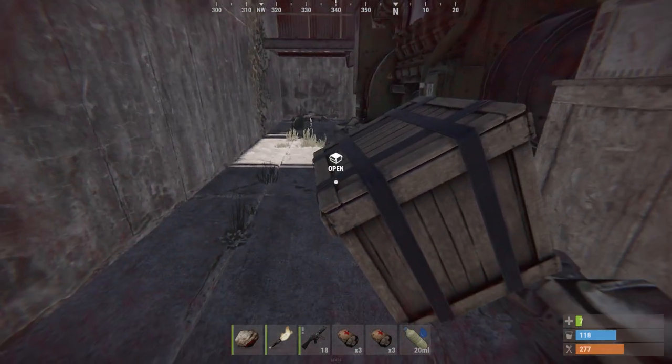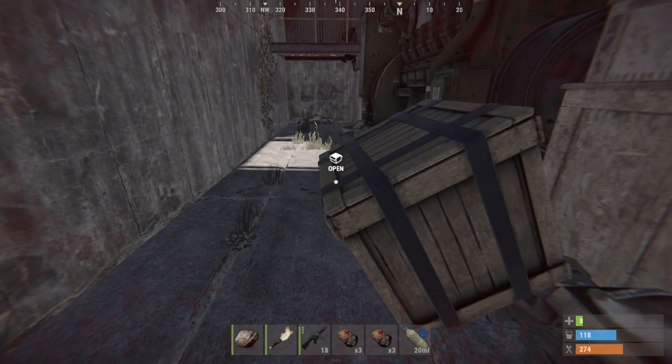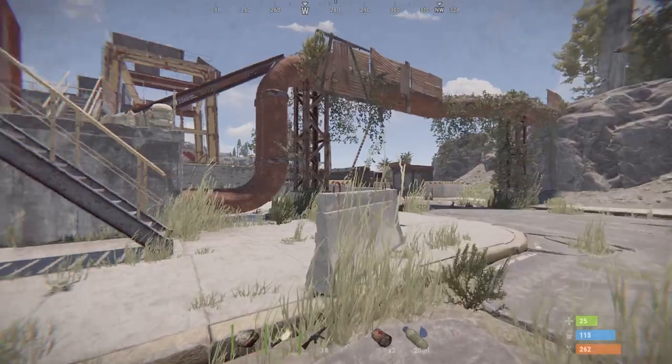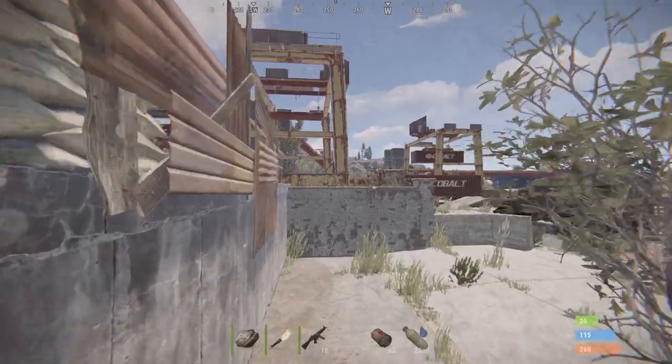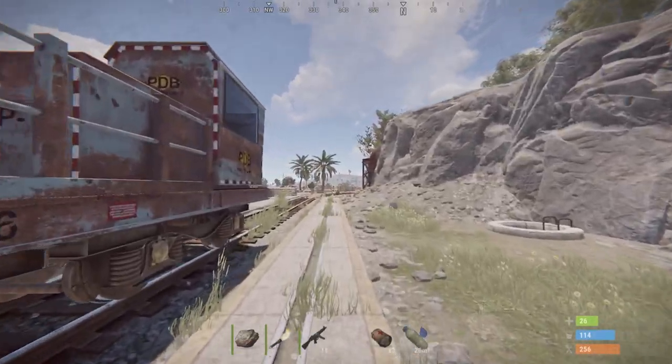I didn't think you could actually reason with people in this game. That's kind of cool. What am I looking for? Bandages. Right, well, if he's here, I don't want nothing to do with it. I'm going to let him clean up, and I'm going to get out of here.